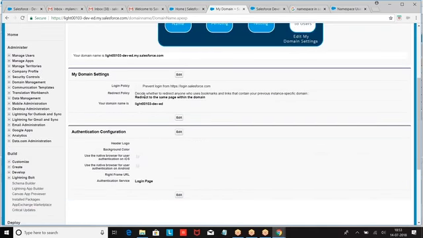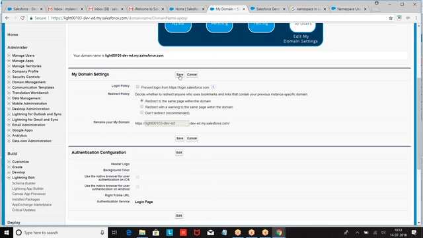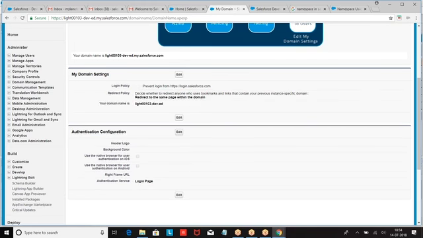Now you can change. Boss, you want the people to log in only from Lightning 0103 dev edition, or you want the people to log in from login.salesforce.com. Even though you create a domain, people can log in from your domain as well as login.salesforce.com. You don't want people to log in with login.salesforce.com. You can go to login policy. You can say enable. If you enable this, what happened? They can only log in from your domain name. I hope I am clear with this.